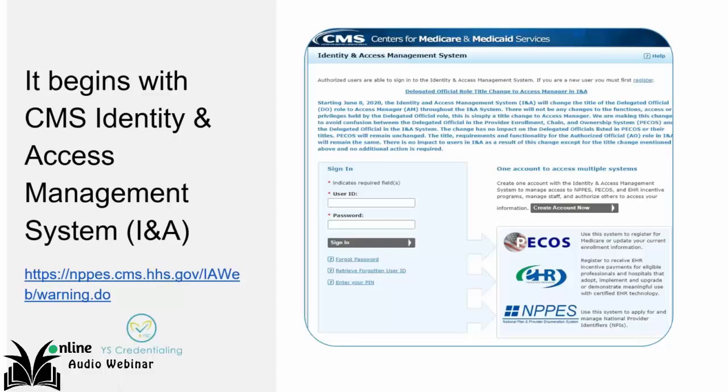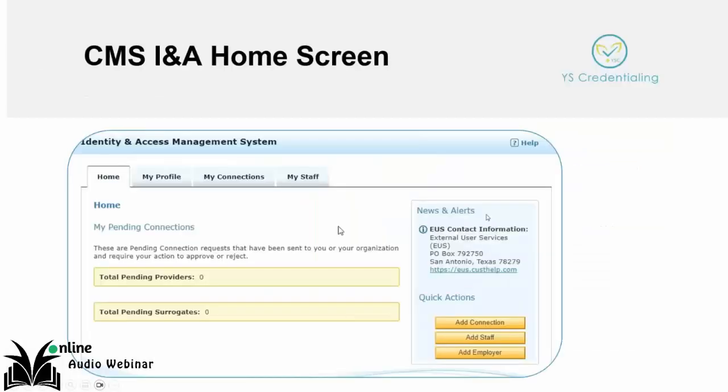You should never, ever have a provider's login for Medicare, CMS, or NPI. That provider, or that C-suite professional, logs in with their own profile and approves that connection. That's how we move into PECOS the right way, by having that connection.